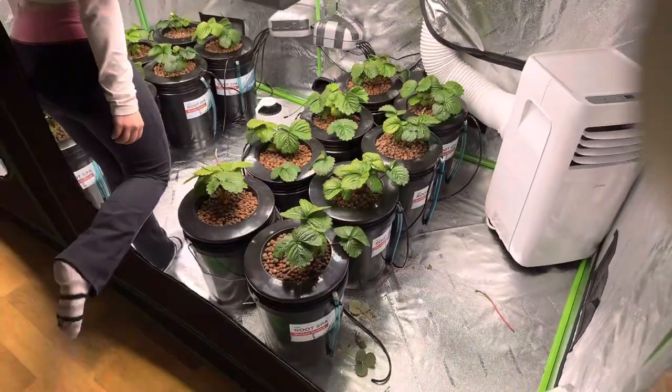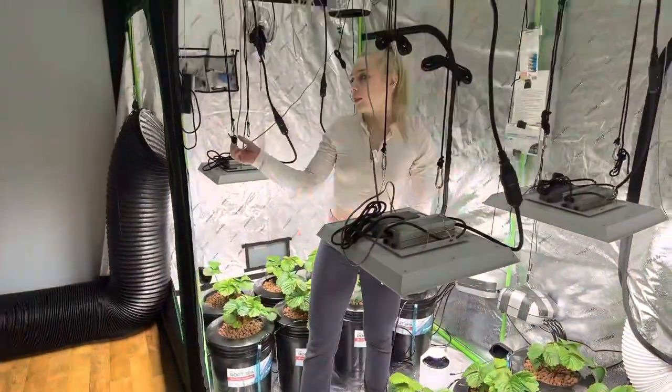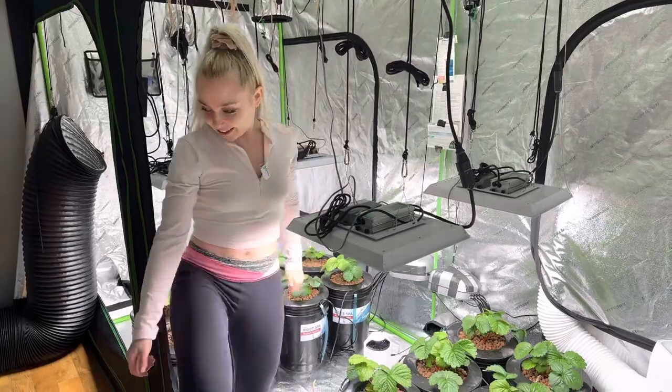And then the pumps gotta get turned off too because they're really loud. And then the giant carbon filter. Now you can hear us.